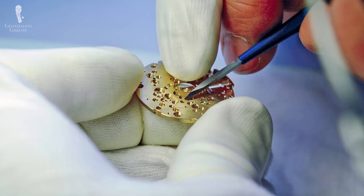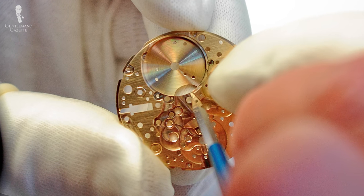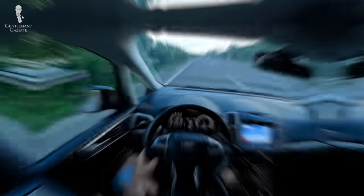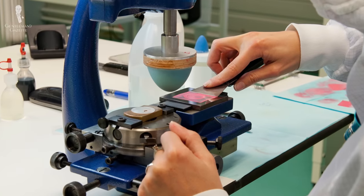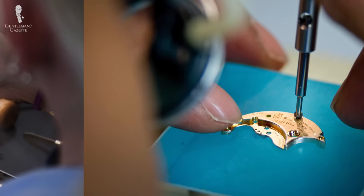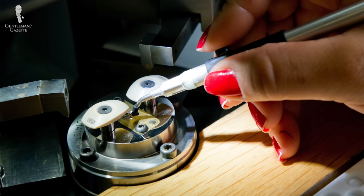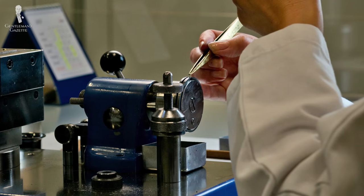This significant investment is also worth it because everything is made in-house, leading to a unique and exclusive product — including the beating heart of the watches themselves, their movements. Much like car manufacturing, most luxury watch brands assemble pieces from all over the world. The difference with Patek Philippe is that everything comes from in-house — whether it's the crown, the glass, or pieces of the movement, it's all made by Patek Philippe. Being able to control as much of the production process allows them to provide watches of a much higher level of quality.